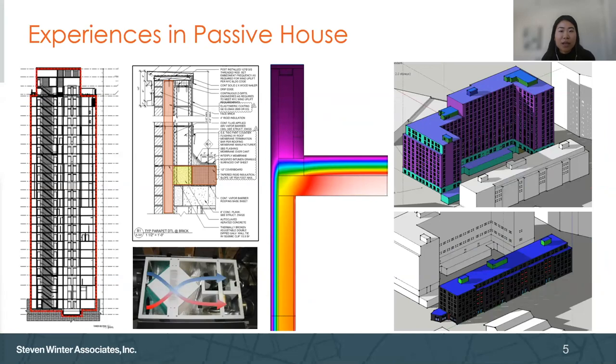And during my time as a consultant in Passive House, I feel like I've put on a number of different hats. So as a consultant during my day-to-day, it varies from providing air barrier reviews and providing comments back to architects on how to improve their details. So really focusing on continuous air barrier strategies and mitigating thermal bridges. On top of that, also providing MEP plan reviews and evaluating their ventilation systems, their efficiencies, that everything is looking good.